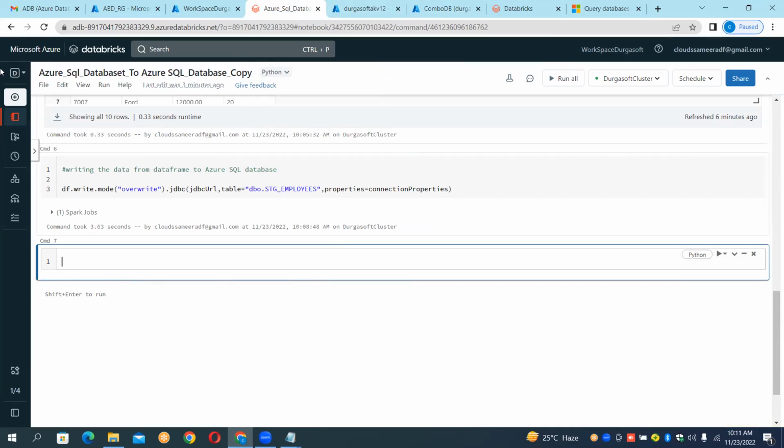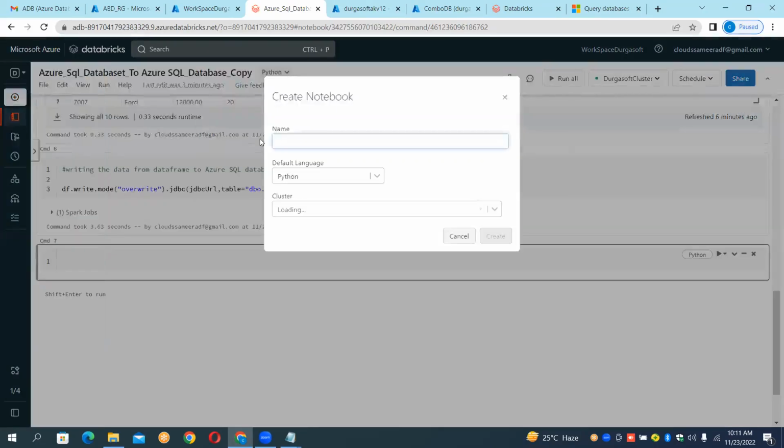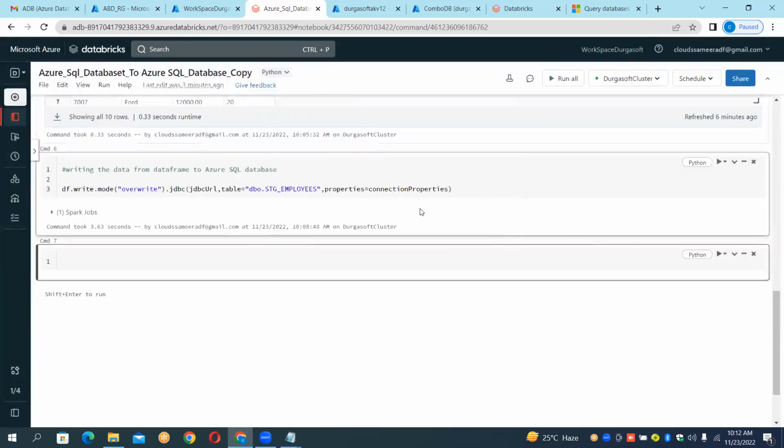Okay, one more interesting thing I'll show you. Take one more notebook. Now I will give it a SQL server connection string. This is the name I want to give it. Click on create.